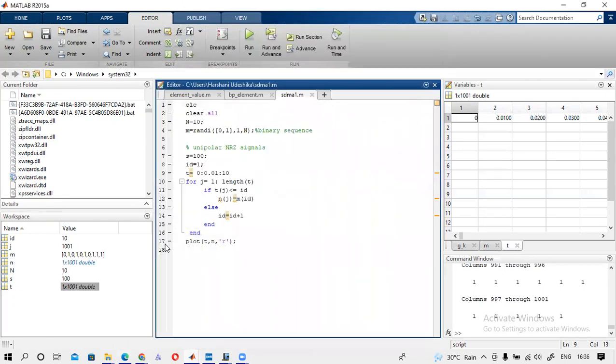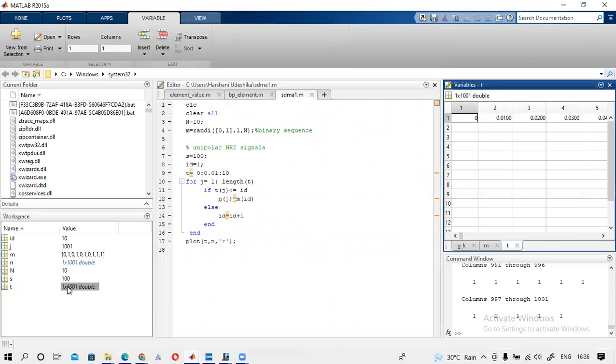Anyway, I want to show you this t. Here you have the t variable.